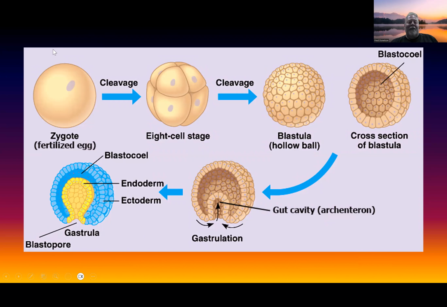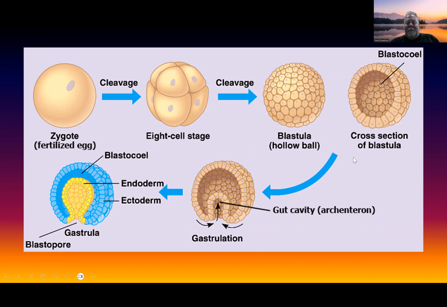Well, the idea here is that when you first have the zygote, that has all the directions, and then it starts to divide. Through these different cleavages, things divide into 2 and then 4 and then 8 and so on. And eventually, this cell right here, in the top left, is going to develop into a whole bunch of these cells, and then these cells are all going to come from those cells. So basically, we're just dividing cells.